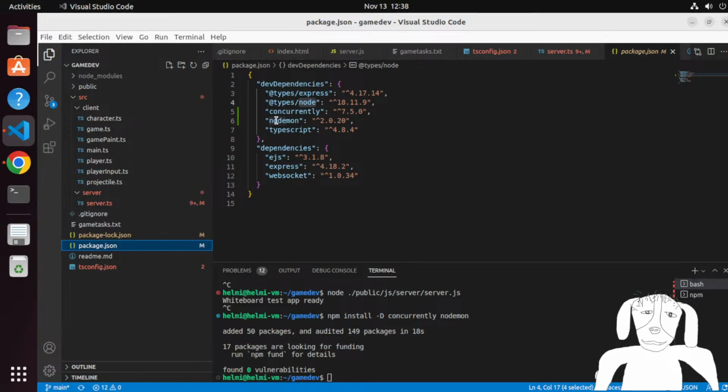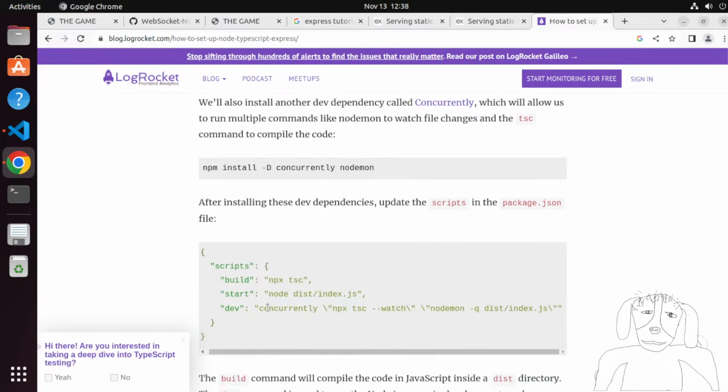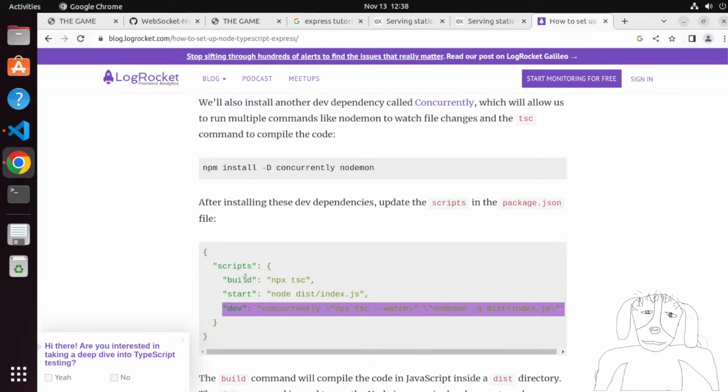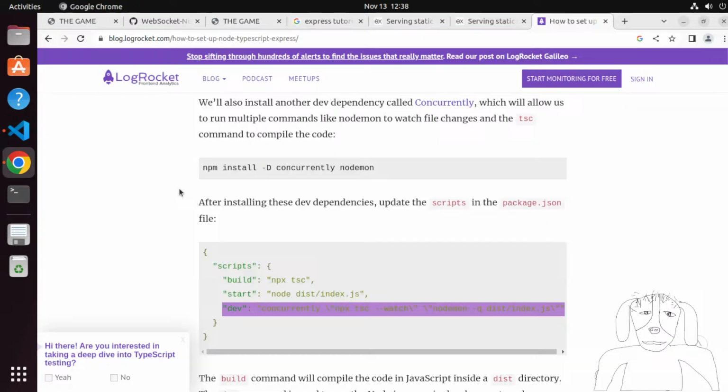Let's see. And now I can do this. Okay, I don't have this part in scripts.